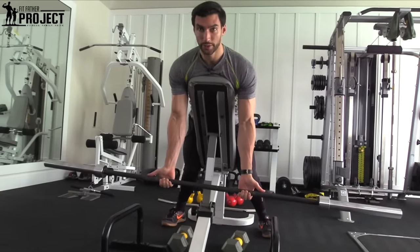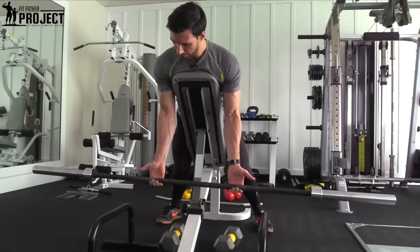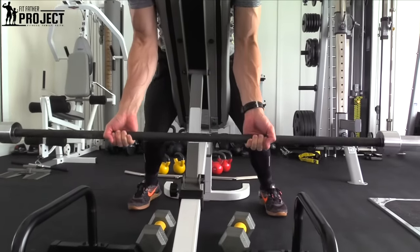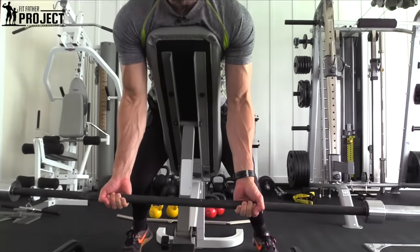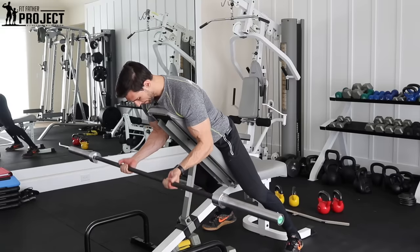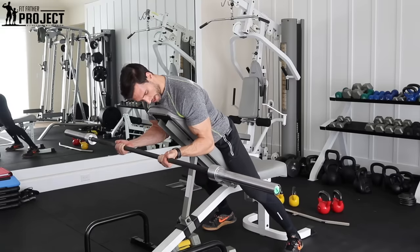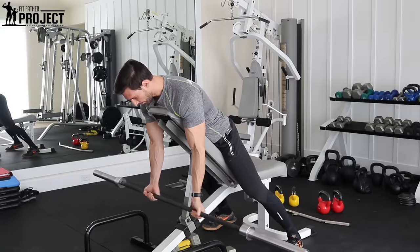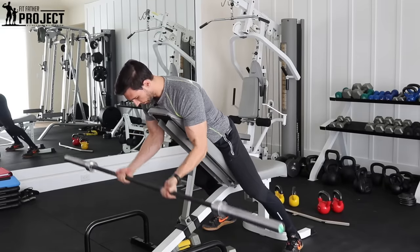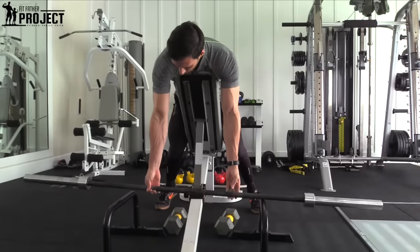A small form point that I really like is almost try to feel like you're sitting the barbell in your fingers just like this. It's kind of sitting low in your palm. This is a technique that you can take from a very similar exercise called drag curls, where you're almost curling up and backwards and letting that weight sit down and really target those biceps and come right on down. You want a good range of motion up to your chin, slowly lower on the way down. So that's how you do it with a barbell.